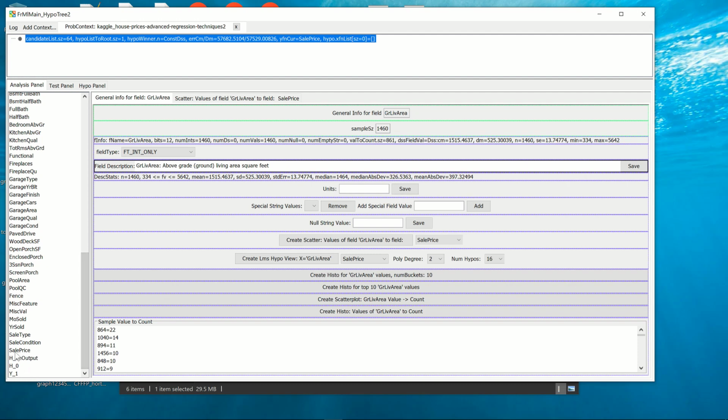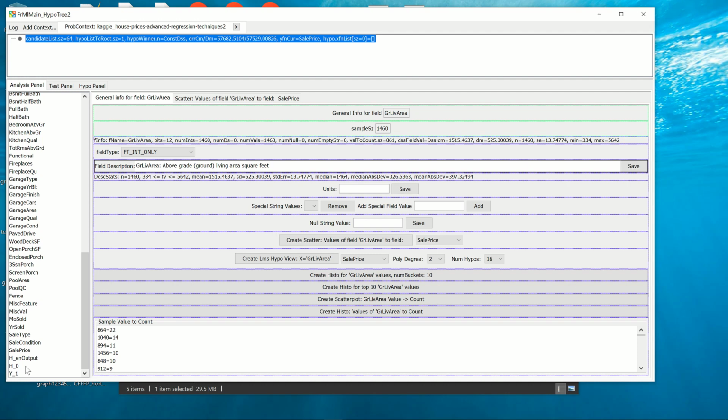Sale price is the value we're trying to predict, but we automatically add fields such as the h underscore ensemble output. That's what it's short for. The ensemble is the sum of all the different hypotheses all the way down to the root. So you're going to see this tree grow, and that's what that value is going to be.